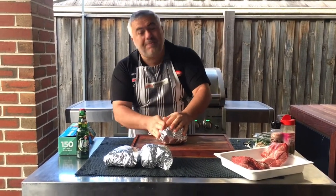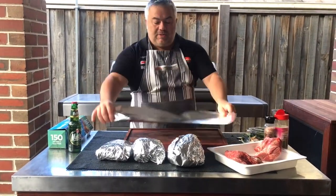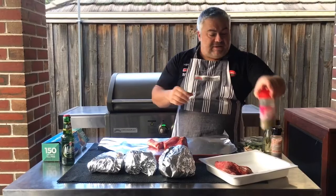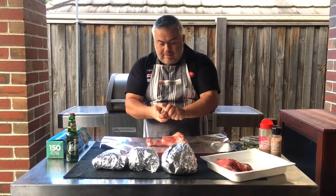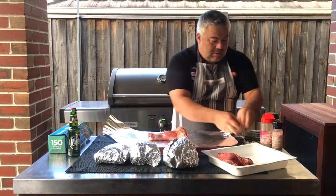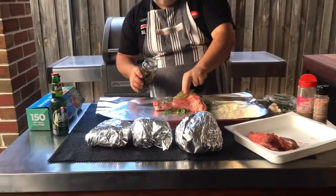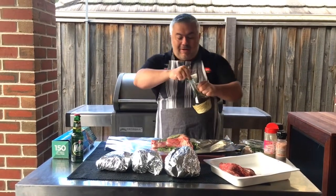You might be asking: will it cook with all the foil? Absolutely it will. So there we are with our three pieces. The next piece — it's so easy to cook like this. Grab your shank, put it in the middle. Get some salt straight on top. You can just do shanks if you want — buy five or six shanks, one each for the family, and cook them up the same exact way. Add a little onion, a little bit of garlic, some rosemary, a little bit of thyme — it doesn't really matter how much you put. And of course one bay leaf, just like that. And don't forget our olive oil.